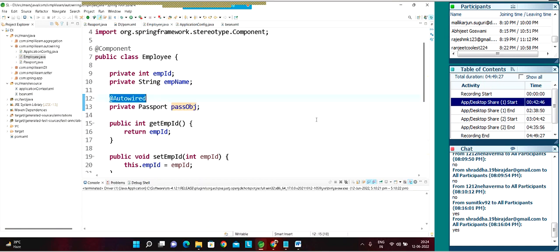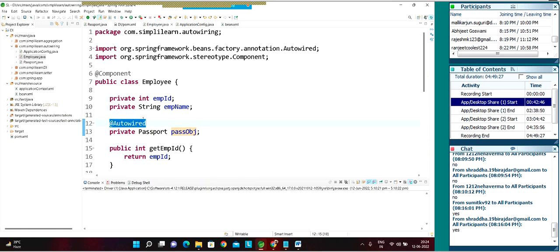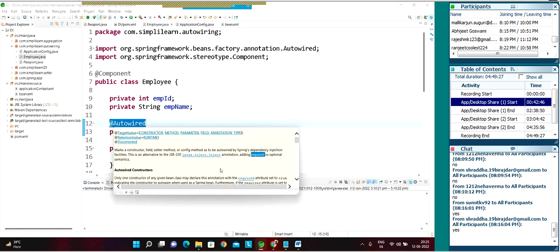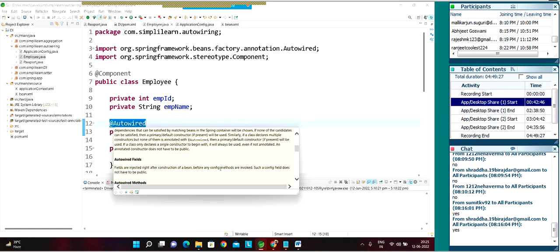Autowiring. It's two words joined together. Means passport, employee. So Employee has a Passport. You have to configure it or not in the configuration file that it's having this reference. So we don't have to do that. So here if you see this particular definition, mark a constructor, field. So this is annotation, citing required, optional semantics. Autowired constructors, all those concepts are there.